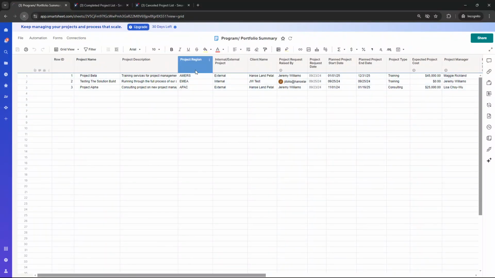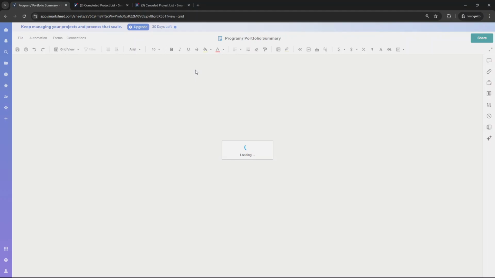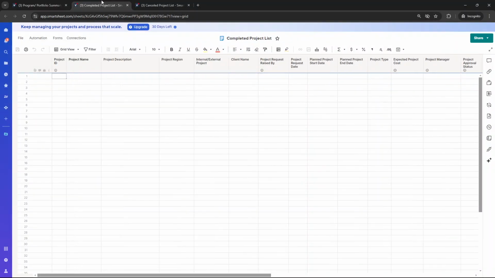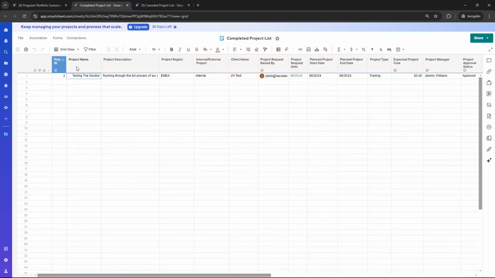Oh, I missed my chance there. So number 2 should be gone and gone to the sheet that we specified. So refresh. Let's have a quick look. And we should have rows 1 and 3. Lovely, still in there, brilliant. Now, if we go to the completed project list and hit refresh, you will see, when it does load, you will see that project in here. Lovely. So this completed project is in here.